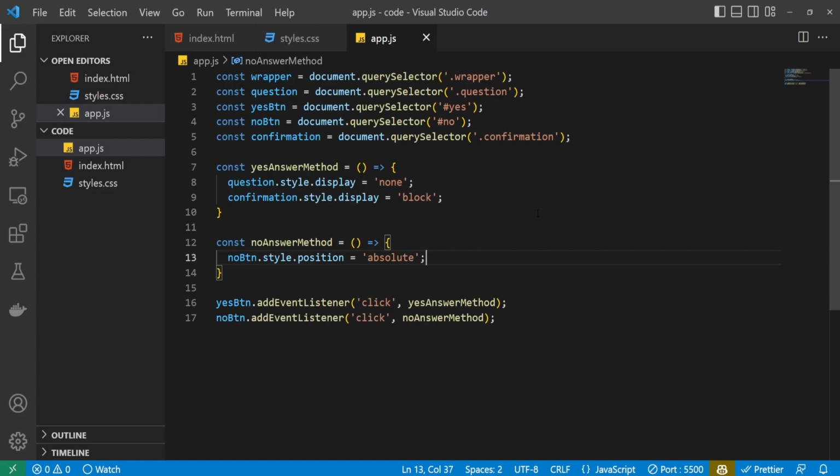Now that we changed the position of our button, we can do more with it. For example, we can move our button by the x-axis or y-axis, so vertically and horizontally as well. To do such a thing, we need to calculate that, and we will calculate by this wrapper's own width and height.